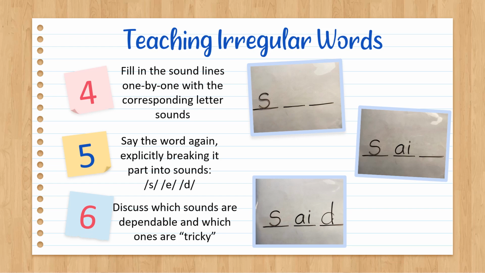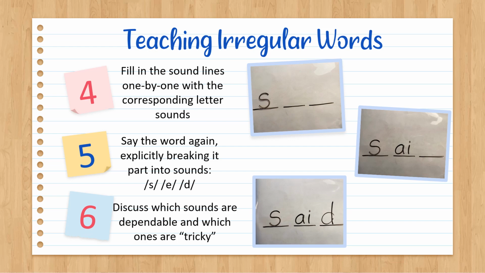I know that some letters make the sounds they're supposed to make, but others do not. Let's take a look at the letters we have written here. You're going to give me a thumbs up if the letter sound is dependable, or making the sound it's supposed to make. Okay, ready? Does the S make the s sound? Give me a thumbs up to show it's a dependable sound. Good. Now let's think about the next sound. Eh. The letters AI make the eh sound instead. Is that sound dependable? No, it's not. That's a tricky sound. Let's give a thumbs down for that sound.